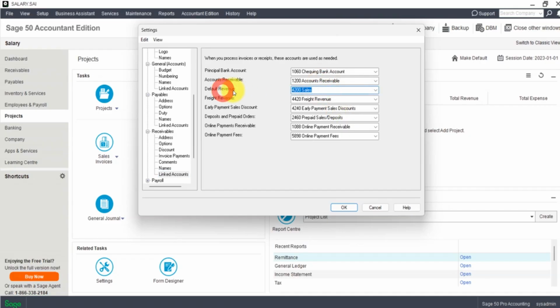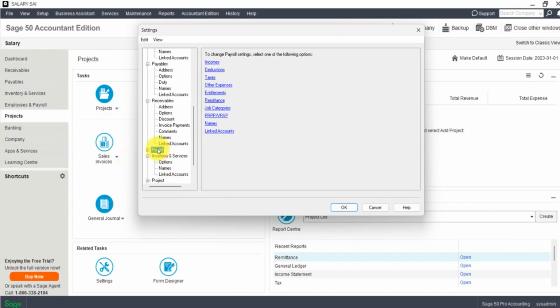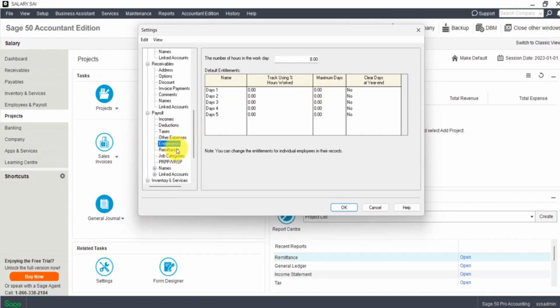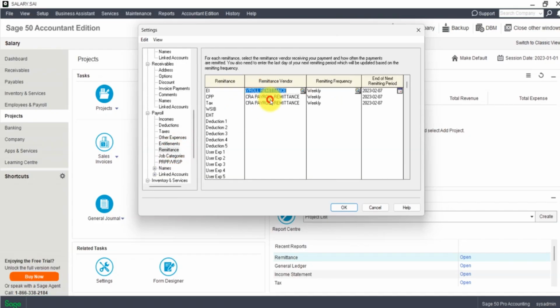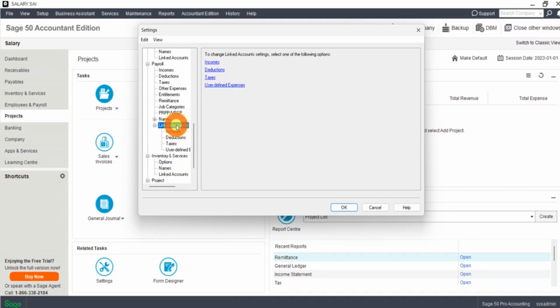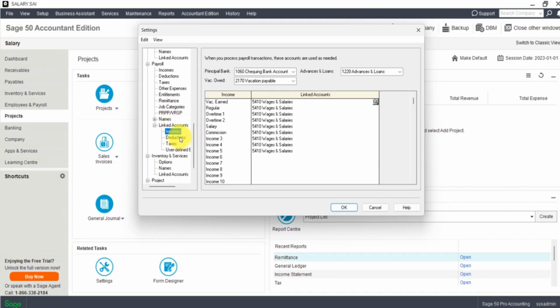Here, if you go to the default revenue, go to the sales. And like this also, if you go to the payroll, you have to go to the remittance, and see, this is also remittance. And like this also for the accounts, how it goes for each one to deduction.